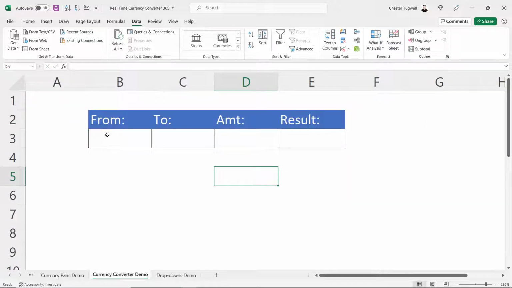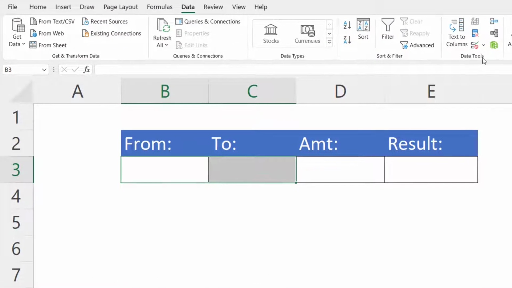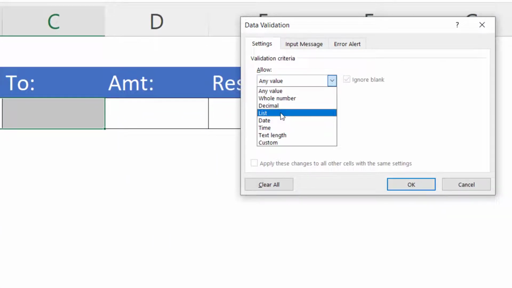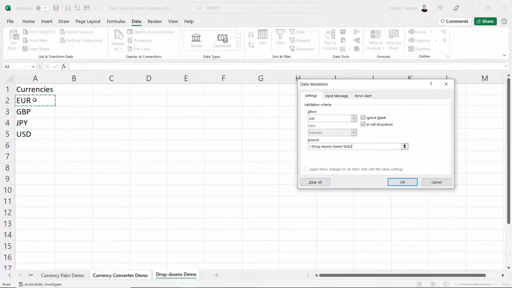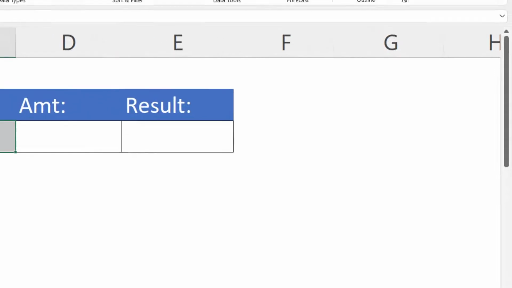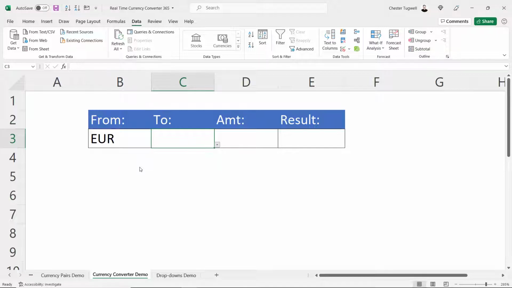And then if I wanted them in alphabetical order, I could put unique within the sort function. So then back to the currency converter. For these two cells here, on the data tab of my ribbon, I'm going to the data validation button, allow a list. Source will be on the drop-down demo sheet, A2 hash. Hash refers to the spilled array of unique values. And now I have a drop-down list in each of these, so I can choose Euro there and say Great British Pound there.